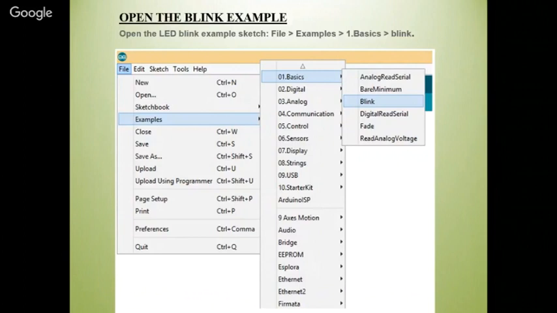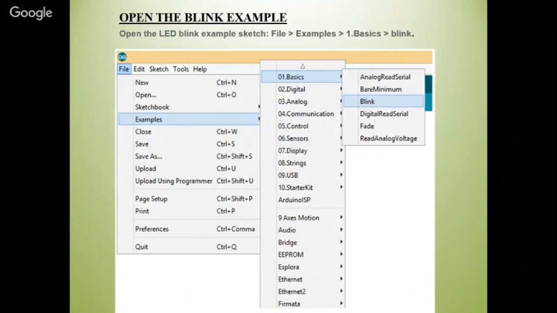In the Blink example, you can upload the program for blinking the LED at pin number 13. At pin number 13 there is an inbuilt LED. You can program it for checking whether my board is communicating properly or not.